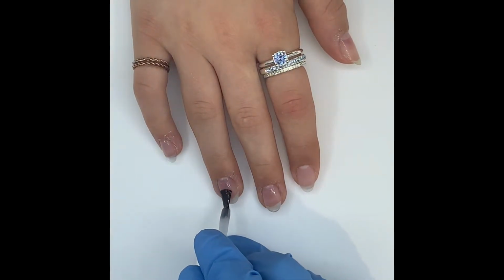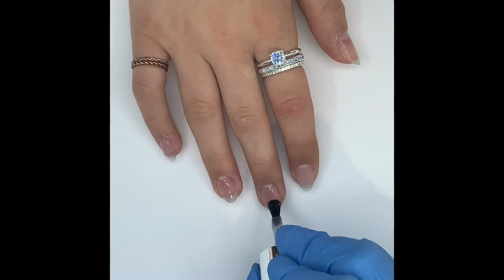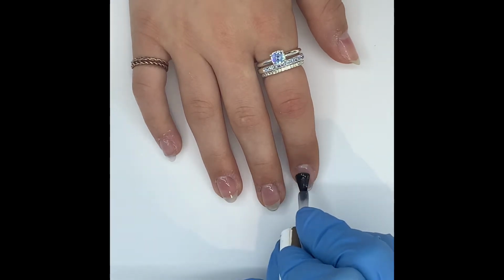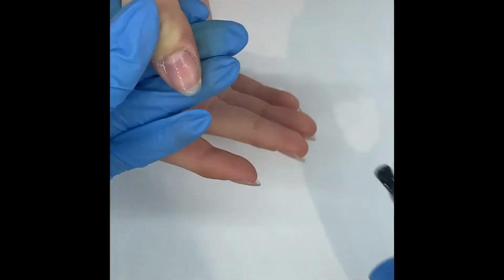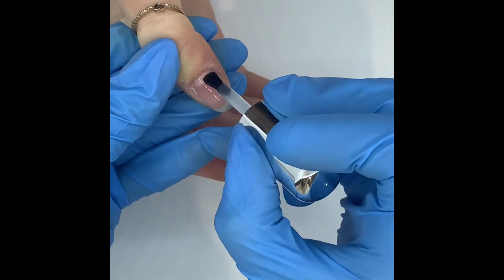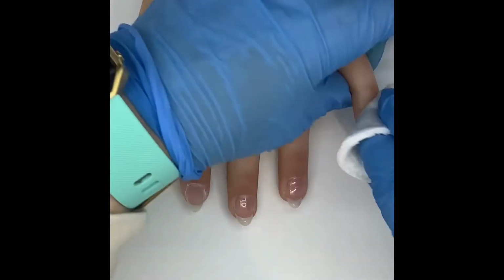If you weren't going to apply any product to this in terms of a nail colour, this is why you would need to use your protector top coat. Now this lady isn't having any colour on this at all. She wants to keep it clear. So you're going to come in, pop the top coat on over the nail, give it that nice high shine, and then you're going to cap that free edge. And that will then need to go into the lamp for a full cure.